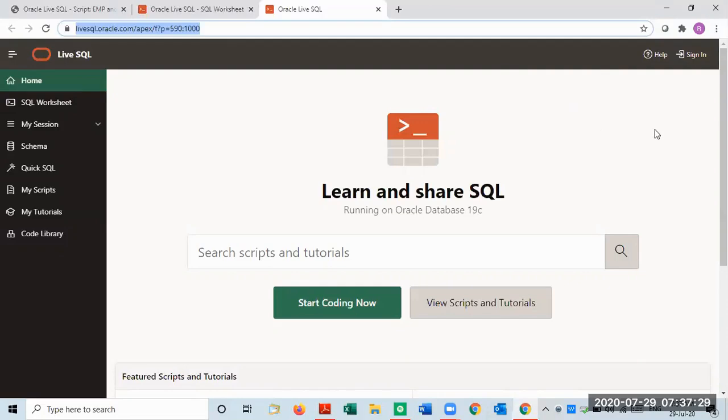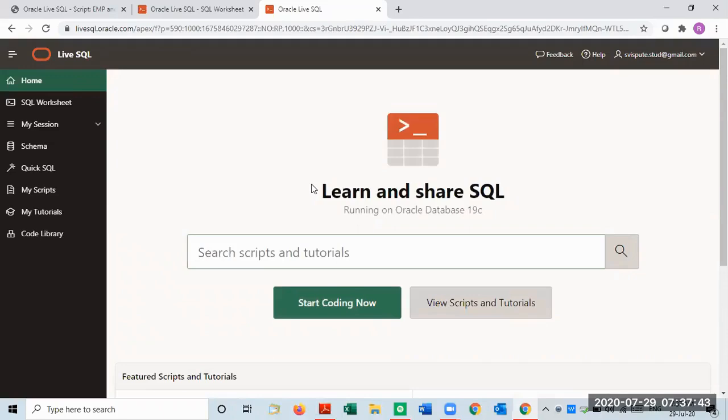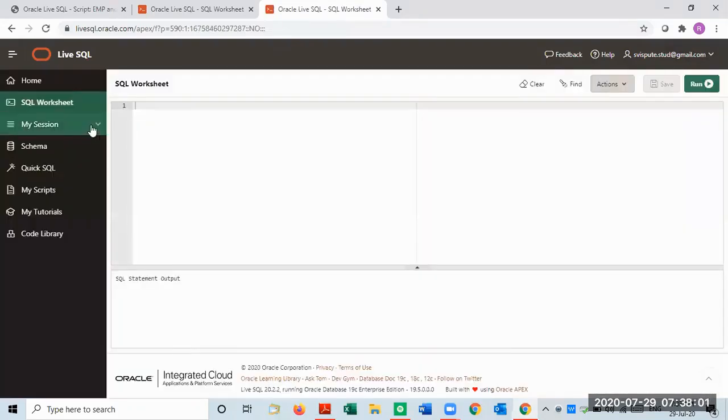I have already created my account here, which I can use now to demonstrate the different SQL commands. Now I have logged in to this editor. In this editor, the first option is the SQL Worksheet. When you click on this SQL Worksheet, you will get this window. This editor is similar to your Eclipse editor, where you type your command and you can see the output of the command. Here, this is the command window where you can type your command.